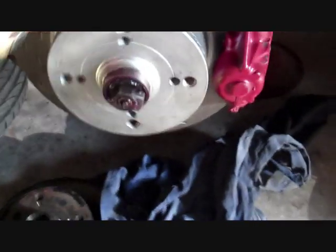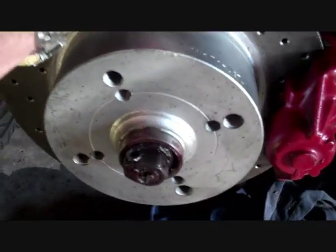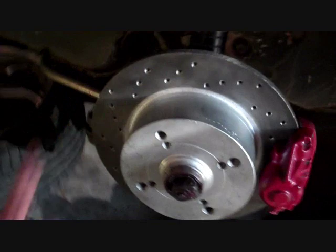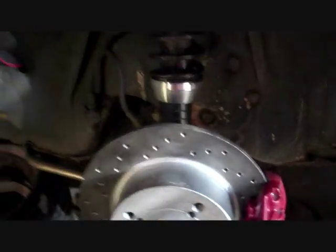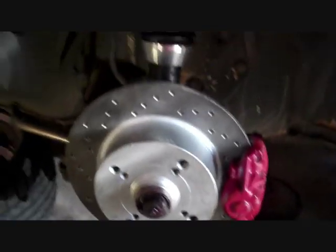So if I check that now, I'll loosen it off a bit more to show you. There's a bit of movement there now. So, and there goes my phone. All I've got to do now is bolt a wheel on and do up that clamping nut till I'm happy with it.